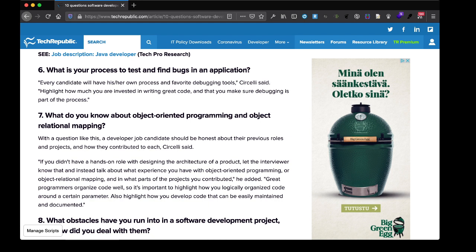What do you think, Mahmoud? Do you agree with this? Yeah, exactly. It's a good question. And test, yeah, very good question. Because testing is a very important process. So, do you get asked this question a lot? And do you ask this question of your candidates if you are the interviewer?